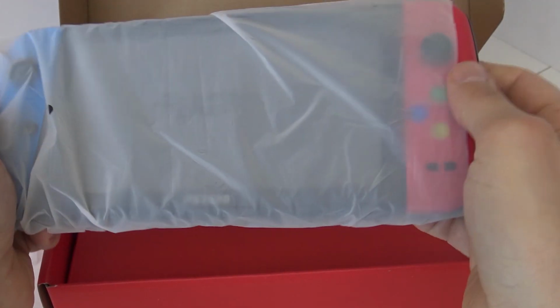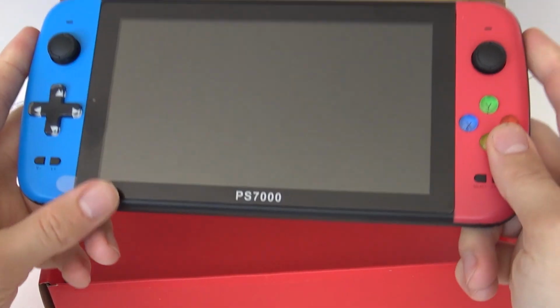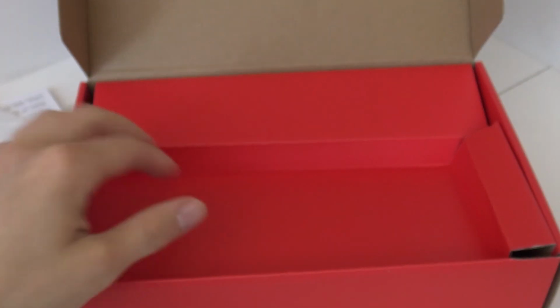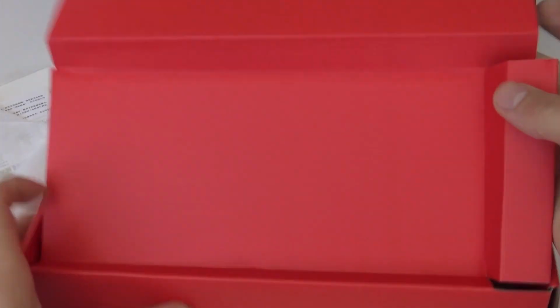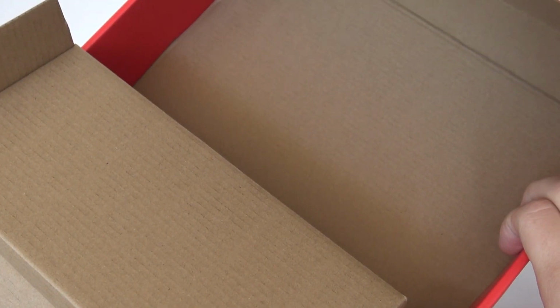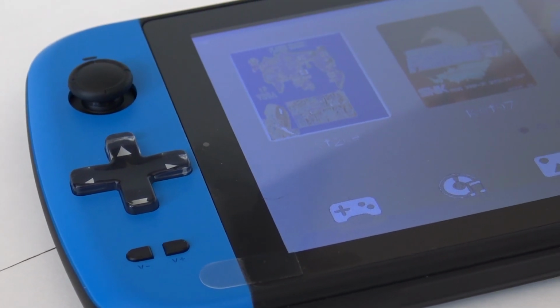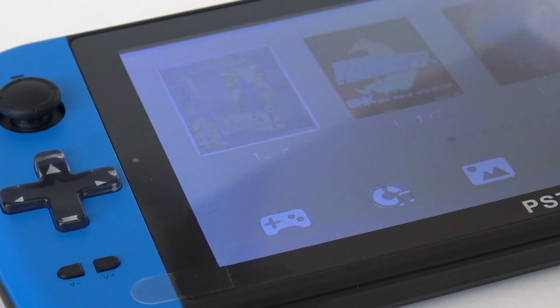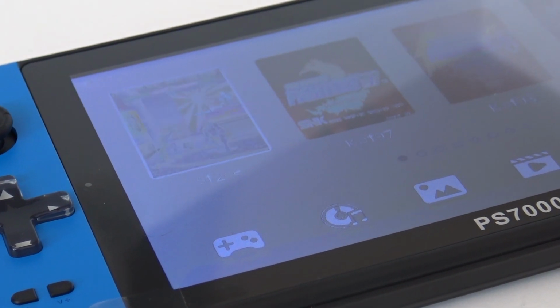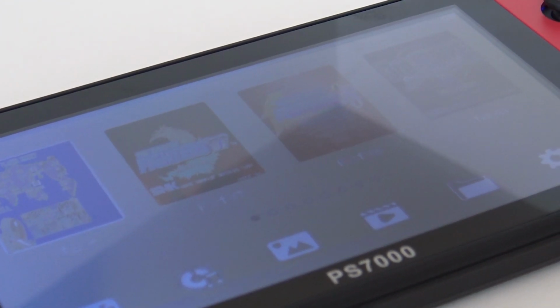Here we're having the device itself, and I must say it looks very nice. There are some interesting things that we're going to talk about a little bit later. In the box there are not a lot of cables, most of the necessary cables, or nothing at all. Alright. But the design itself of the handheld is something completely different. And as you can see, the 7-inch display that comes with this device is not an IPS, so that is a very big bummer if you ask me.